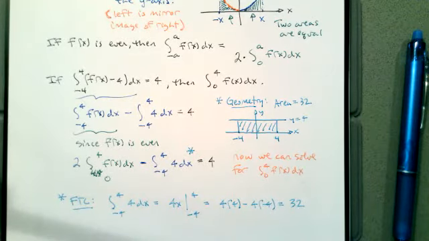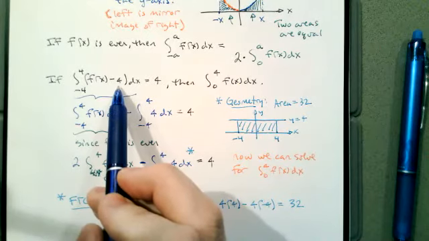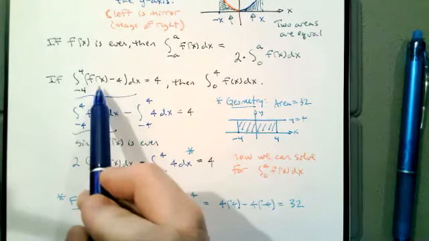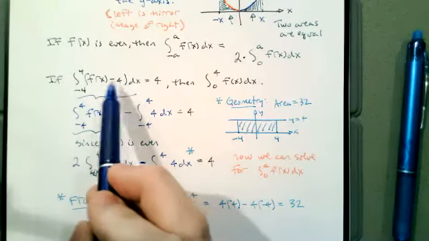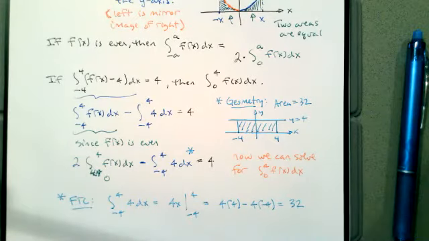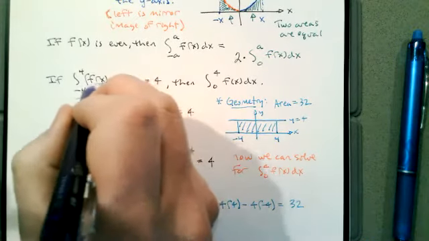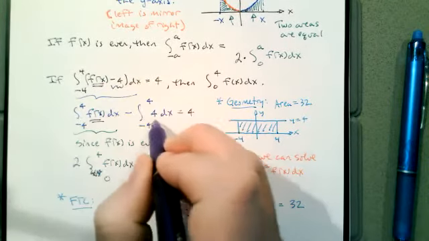Yeah, where does the 4 dx come from? The 4 dx is this term right here. So I took this integral, the integral of f of x minus 4, and I just broke apart the terms. There's the first term, there's the second term. So I split off this first term, integral there, and this second term is right there.